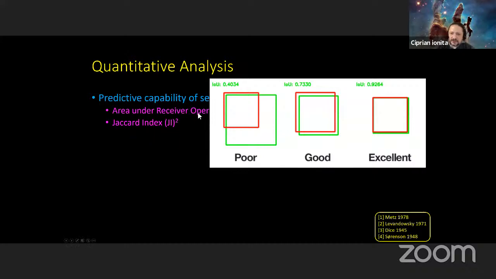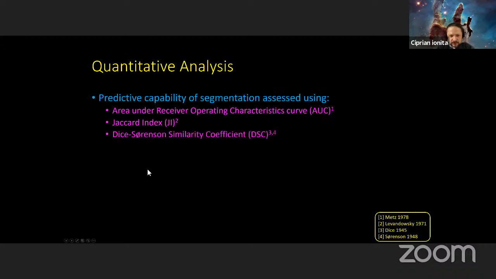And how do you read this, for those not familiar with it? You have two shapes. In this case, this green square is what, let's say, the expert labeler has done, and the red one is what the AI comes up with. If you get something like 0.4, it is a poor match between what the AI predicts and what the labeler has done. This is a good agreement. An excellent agreement is usually somewhere around 0.92. For clinical applications, you must be somewhere in this area and above in order to do the segmentation.